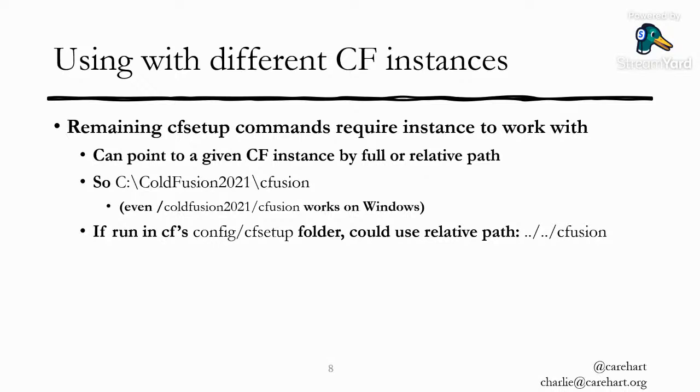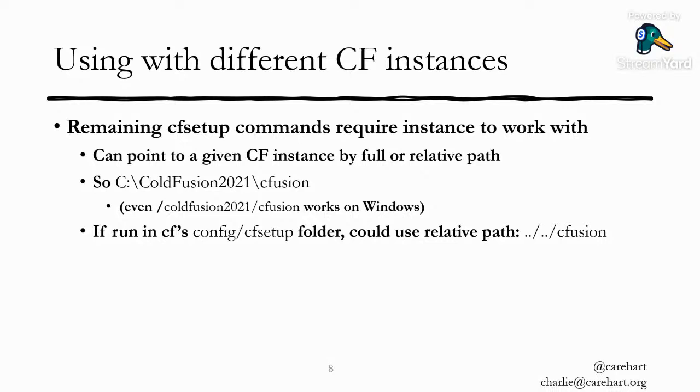So if you happen to have CF installed on your C drive, that's the instance for the CFusion default instance. And of course, if you have an instance called Bob, then you'd say ColdFusion 2021 Bob or ColdFusion 2018 Bob, or wherever you choose to put the instance, because you could put instances in different places and different OSs have things in different places. Again, in Windows, that would be the place. And I want you to note that if you just get in the habit of doing things with Linuxy style paths, that'll work too.